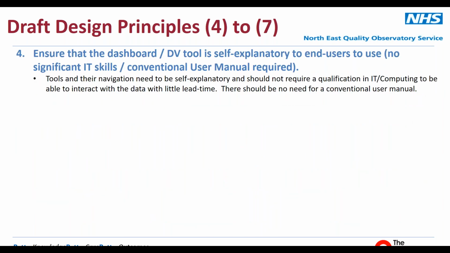So the fourth one is ease of use. To ensure that the dashboard is self-explanatory and doesn't require a user manual, it should be plug and play. In our setting, we've done this using hovers to explain how something works, with separate explanations of what the data is telling us.